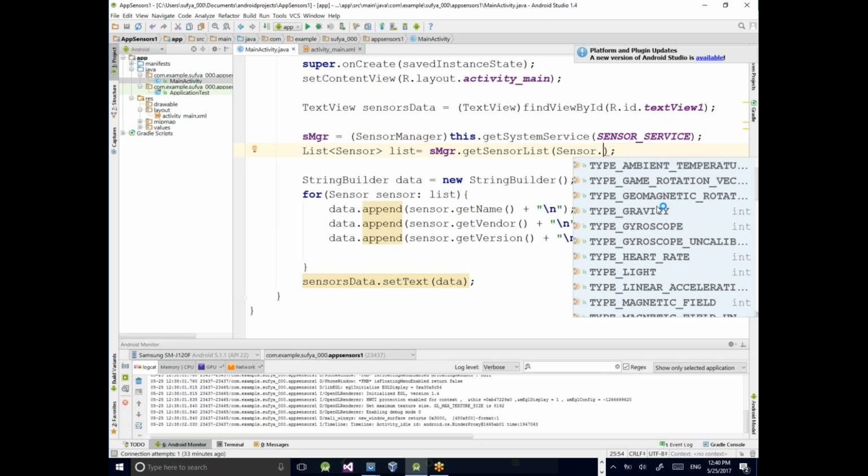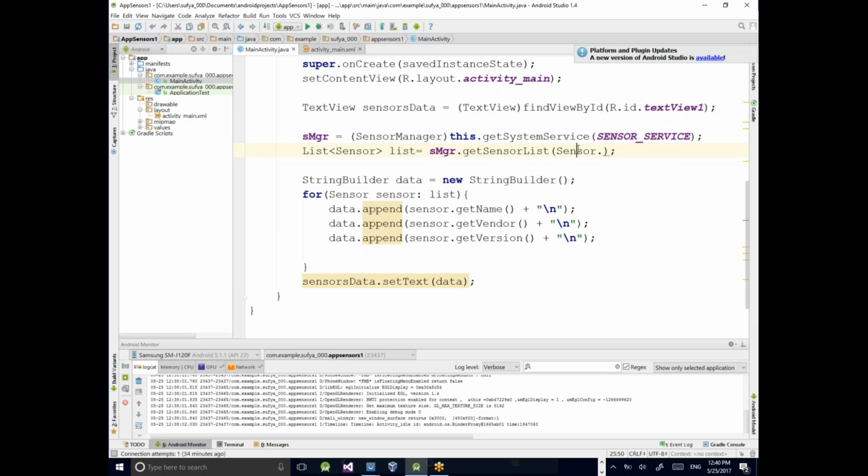Now, notice the huge list of sensor types: ambient sensor, gravity, and so on, light, pressure, proximity, and so on. So this list, as I said, is not always available on all kinds of phones, and you have just witnessed in my example that I was only able to see 3 sensors. So if you run this on a different phone, you will see a different list depending on the model.